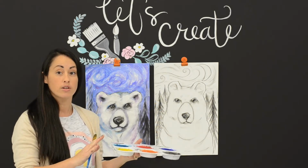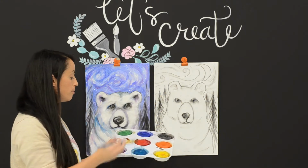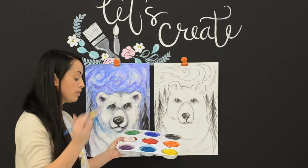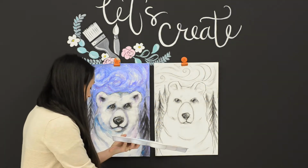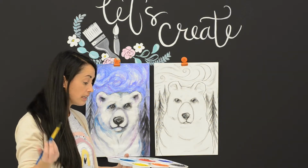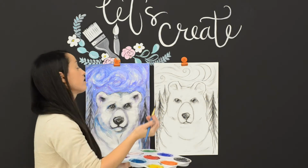I'm using watercolor paint, but you can use markers, color pencils, whatever you have. I'm going to be using dark blue, light blue, and purple to create my night sky. So with watercolor, the great thing about it is all you need is a little bit of water. You're going to swirl, and you're going to start adding in your sky.